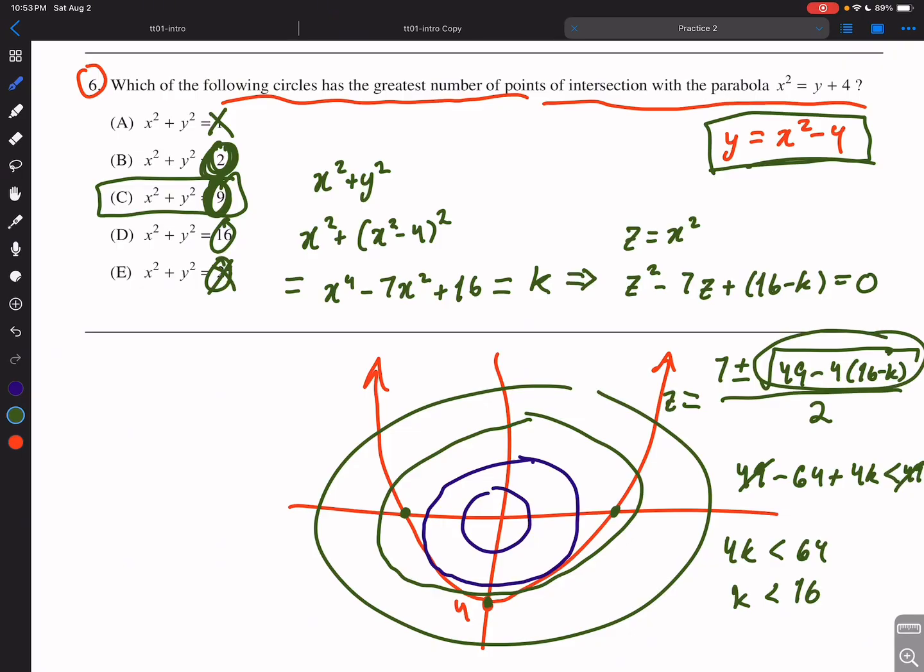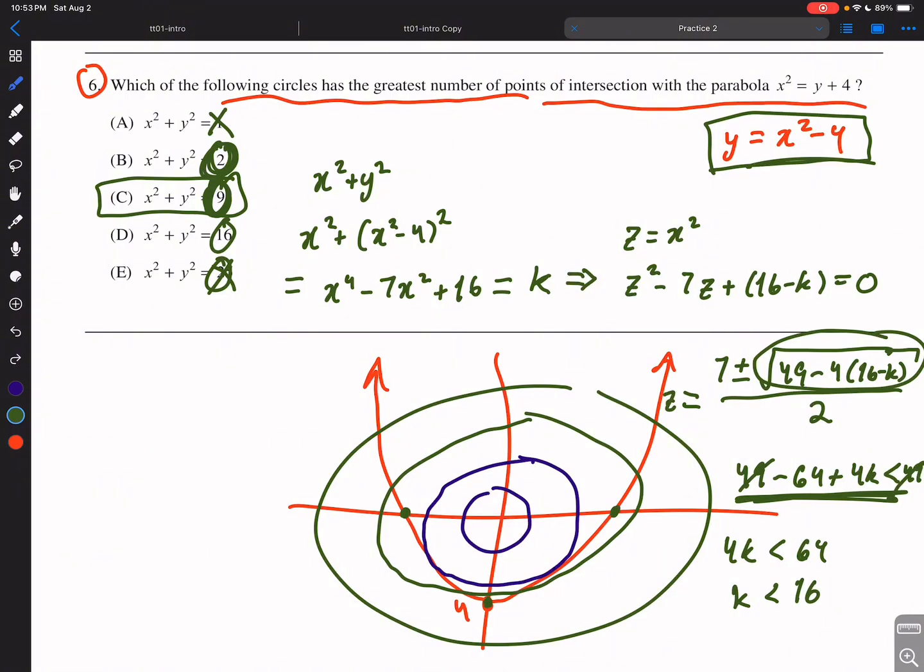I would already have made my decision, because this choice of k, where k is equal to 9, would get me something that satisfies what I already said I want, and I would also probably have something positive underneath the square root, getting me 2 solutions for z, and then 4 solutions for x. I'd already have made my decision and moved on, because my instincts tell me that's probably correct.